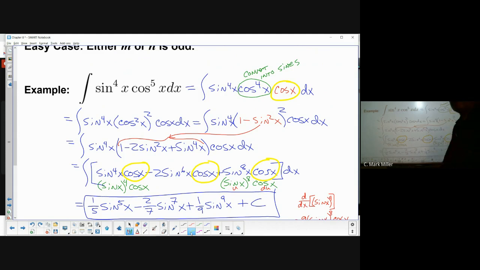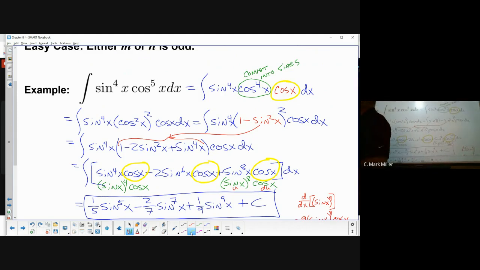This is the fundamental, and if you don't understand this, Cassie, please stop me and let's talk about it. This is the fundamental relationship for this whole section: we're going to have trig functions to powers times the derivative of that trig function. That's what we're going to be doing this whole section. That's the big confuser. This is the easiest case. The easiest case is when you have either one of these odd. All you need is one of them to be odd. If this was odd, that would be no problem. If they were both odd, that's no problem. But one of them has to be odd.